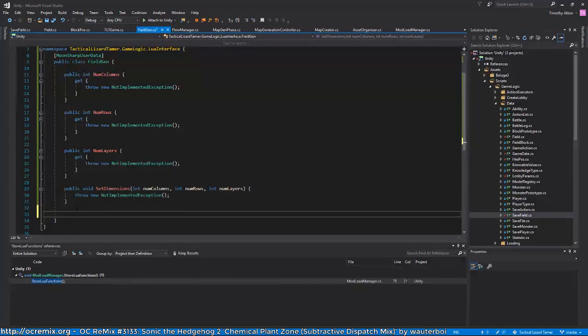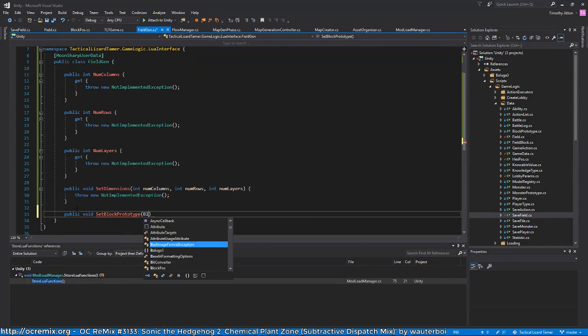Okay, so another thing we'd want here is something like public void set block prototype. And we would have a block position and then int, or actually it'd be a string.